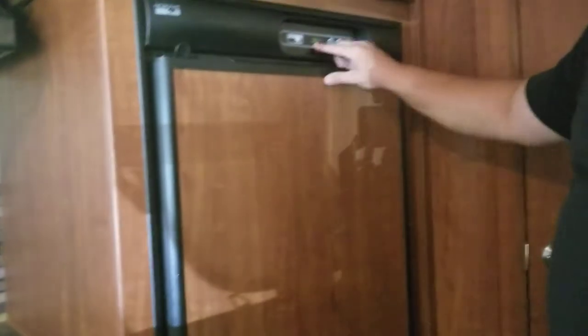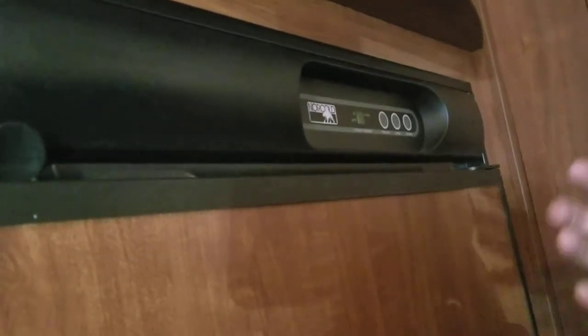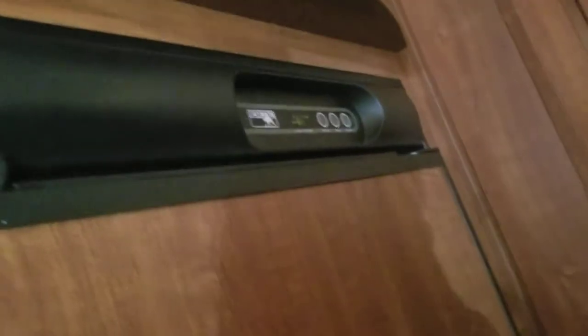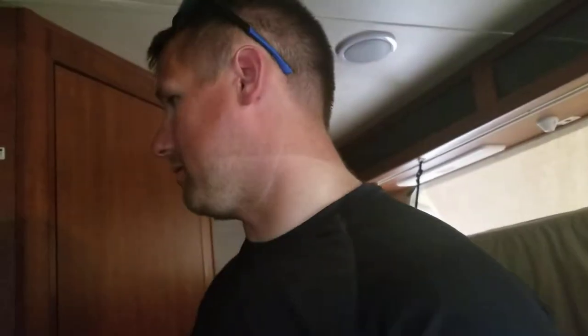You've got your refrigerator — on or off. The auto mode will determine if it's running on electric or on gas. What I like to do is throw the gas on before my trip, turn the fridge on, and throw my stuff in there to get it cold while I'm driving. That way I don't have to worry about it getting cold when I get there — it'll already be cold. You can set your temperature by hitting the temp set button. Nine is the coldest, one is not so cold. You've got your fridge and your freezer. When the fridge is off, it doesn't smell good sometimes.